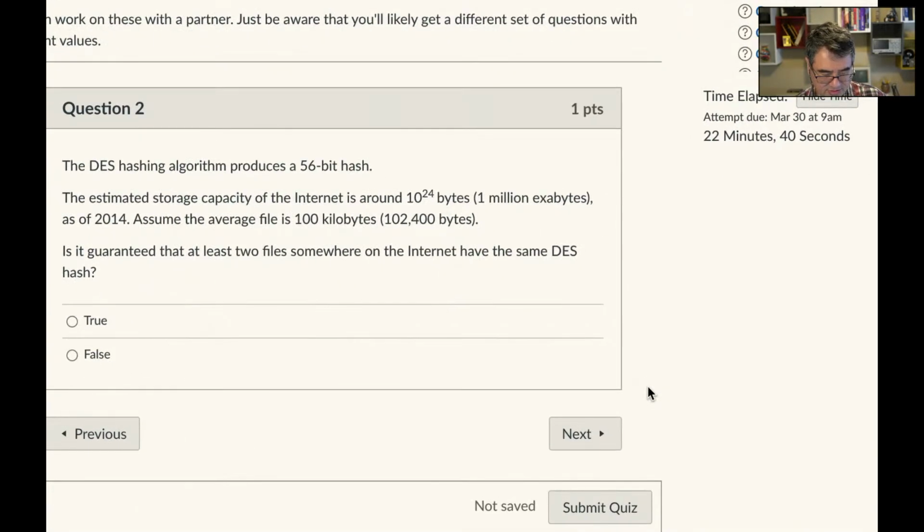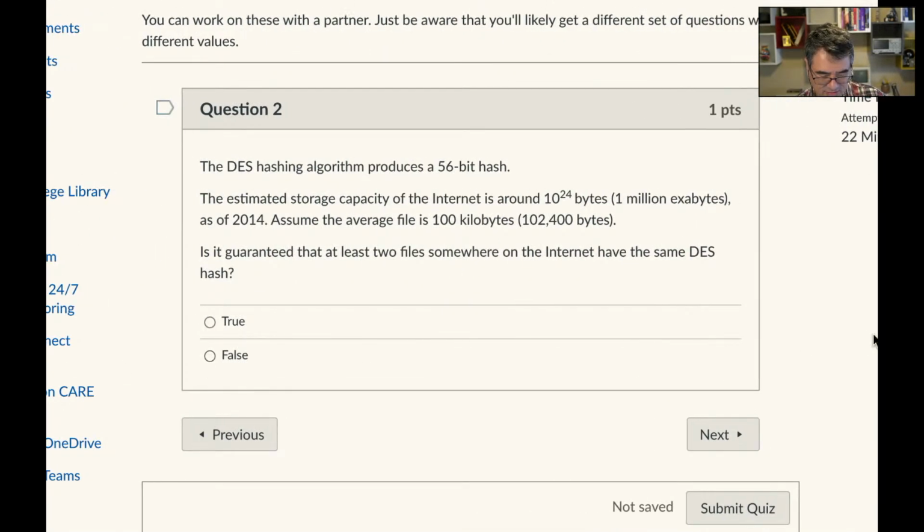Okay, here's another question. The DES hashing algorithm, this is a really interesting question actually here. The DES hashing algorithm produces a 56-bit hash. The estimated storage capacity of the internet is about 10 to the 24th bytes. I looked that up on Google, as of 2014, which is the latest value that I could find.